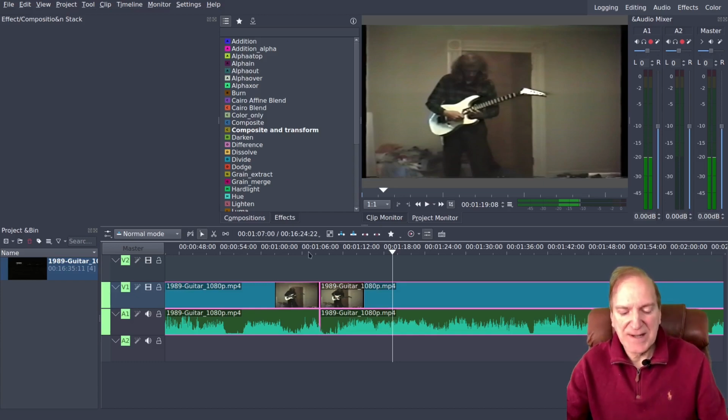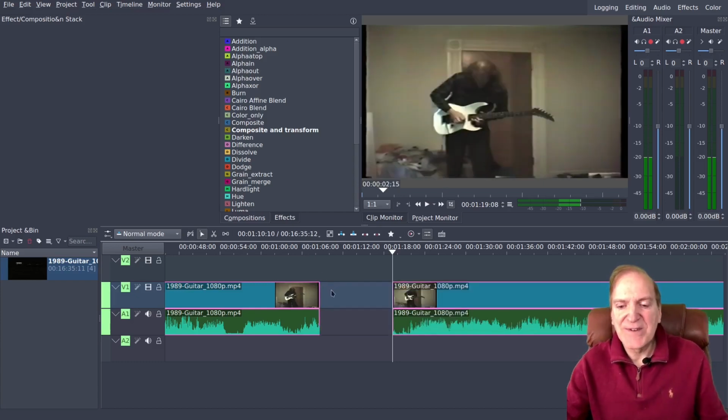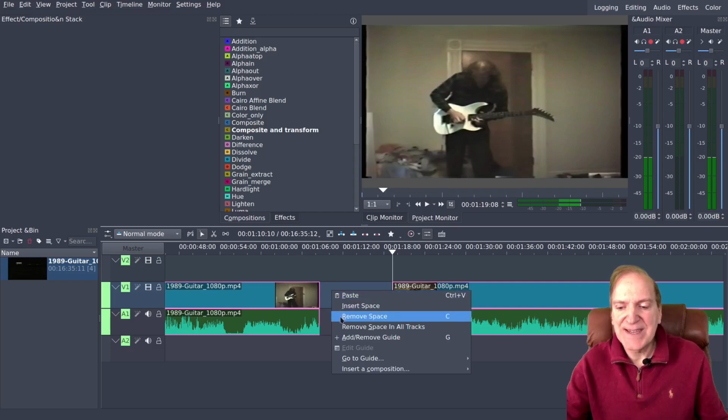Now if we were gonna go back here, you might have noticed that there was a hotkey here. That's something that I created. By default, there's no hotkey assigned to remove space, because I thought, well, maybe I can just assign a hotkey to that, and that'll at least eliminate one step. So then I only have one extra step, and maybe that's not so bad. I could probably live with that. It's a lot better than right-clicking as that second step.